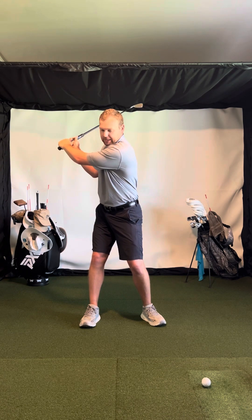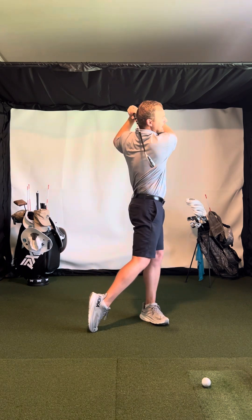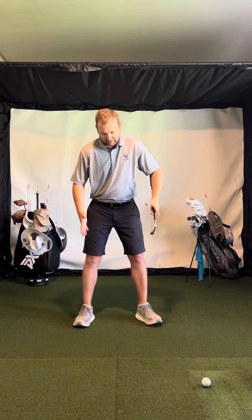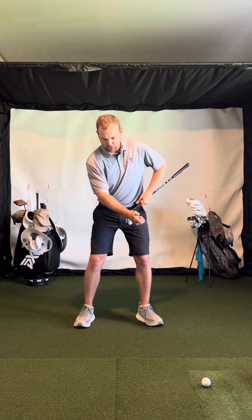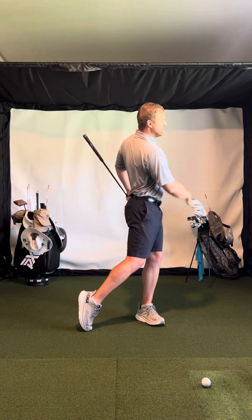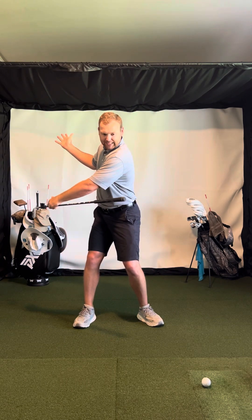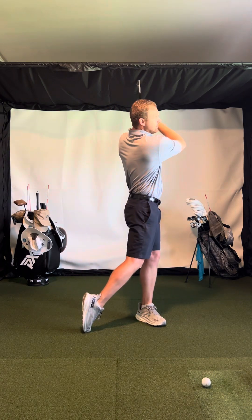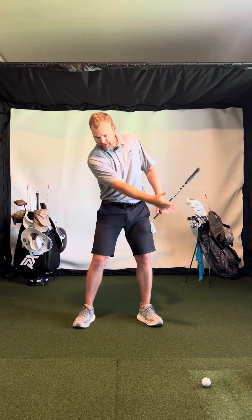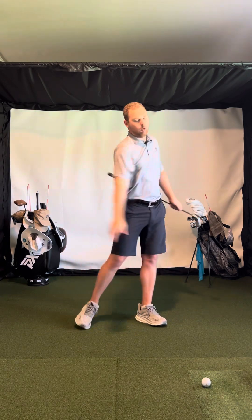That's a fully maxed out position right here, and then I can rotate and release. I like to just max out everything with my positions. I can rotate my lower body around this brace as much as I want, and then rotate it around this brace as much as I want. My upper body can rotate as much as it wants by staying in posture, and then it can rotate as much as it wants. The right arm can fold, and as long as it keeps its space it can go as much as it wants — giving it all this room to create power on the way through.